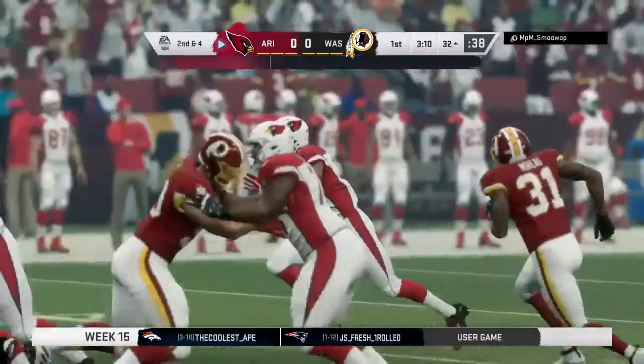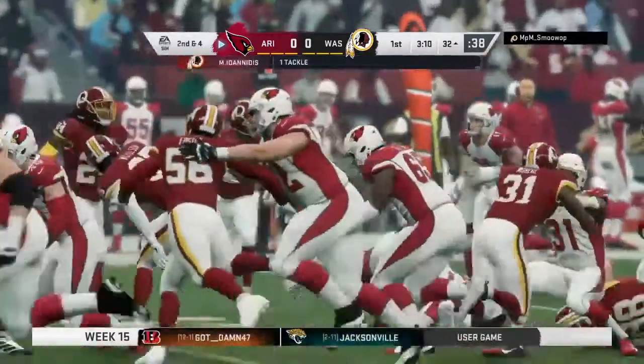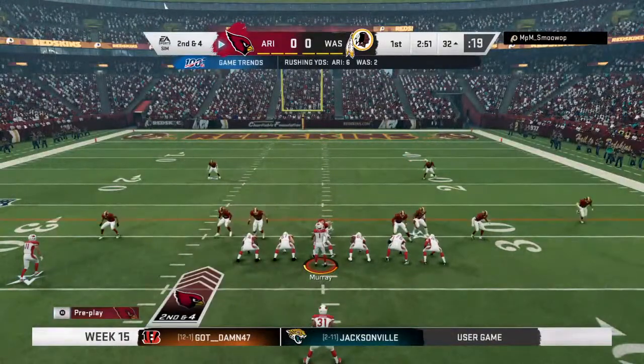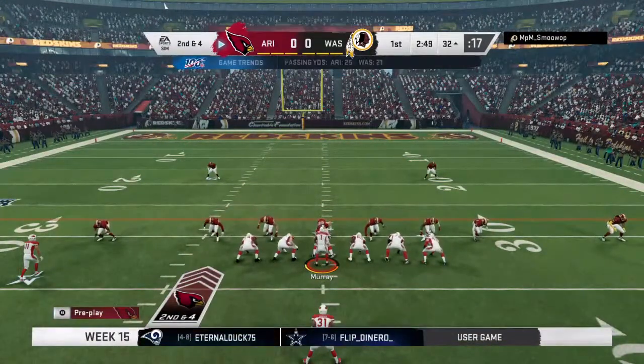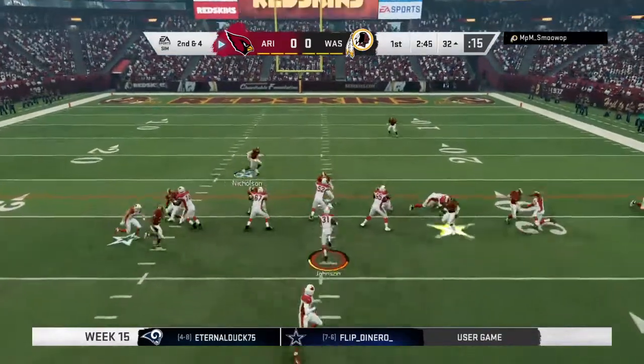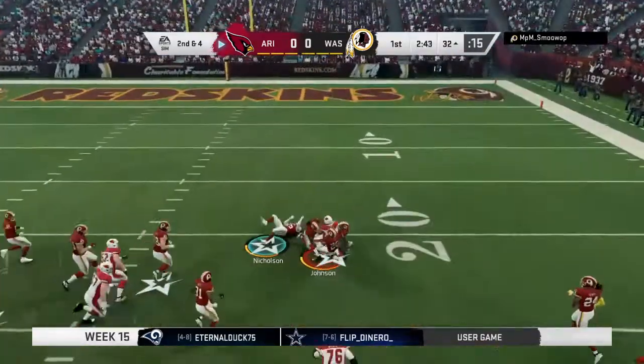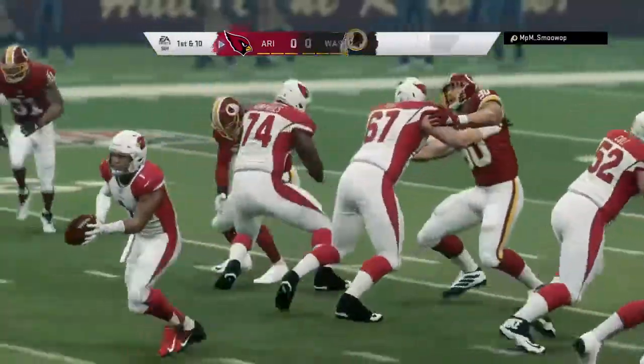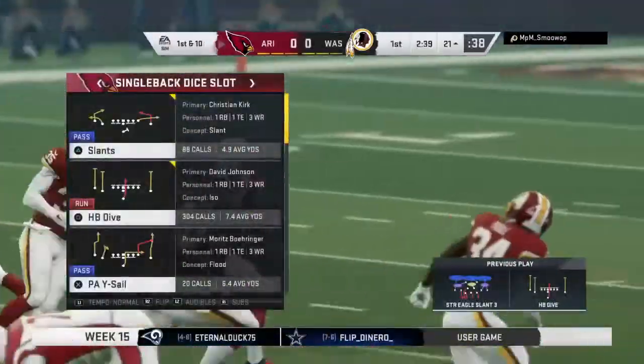He'll get a nice chunk there on the 1st down run, and it's 2nd and 4. Despite the blitz, they're still able to pick up a nice solid gain. The disadvantage of blitzing often alters the normal spacing and run fits and makes creases like they were able to exploit right there. And he's going to get this down near the 20-yard line. 11 yards there, 1st down.